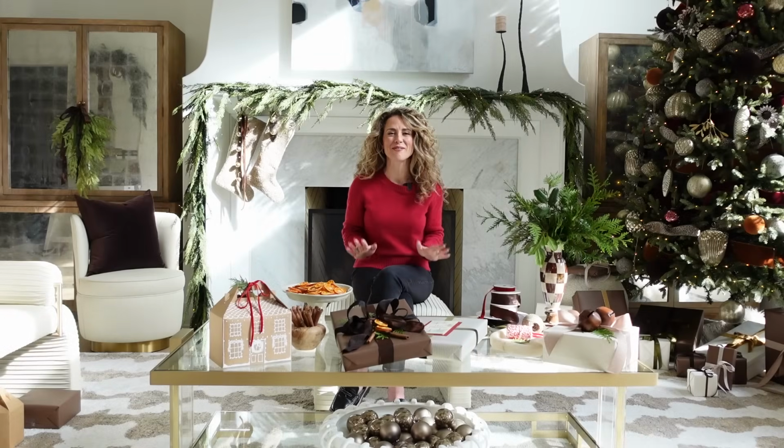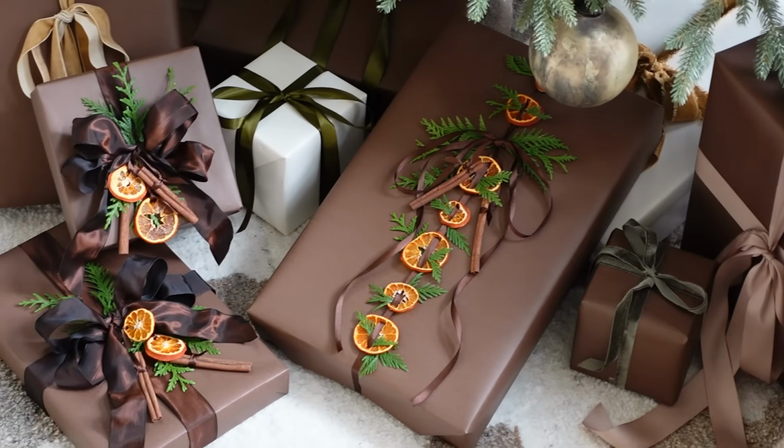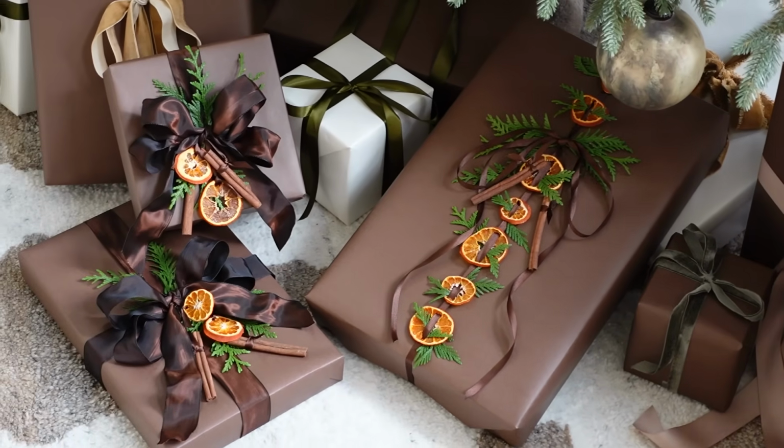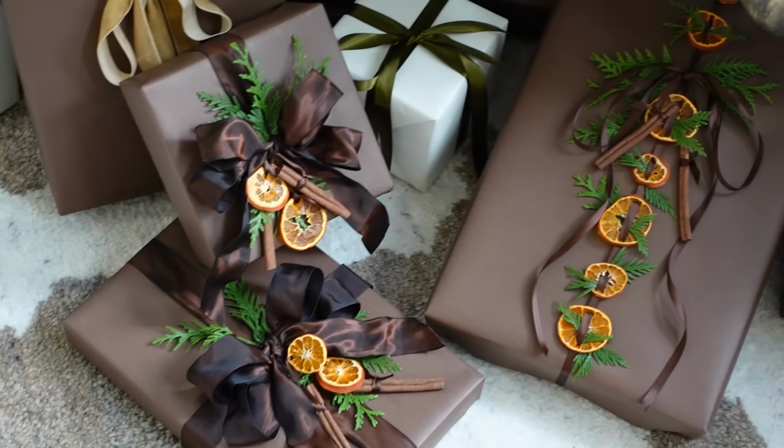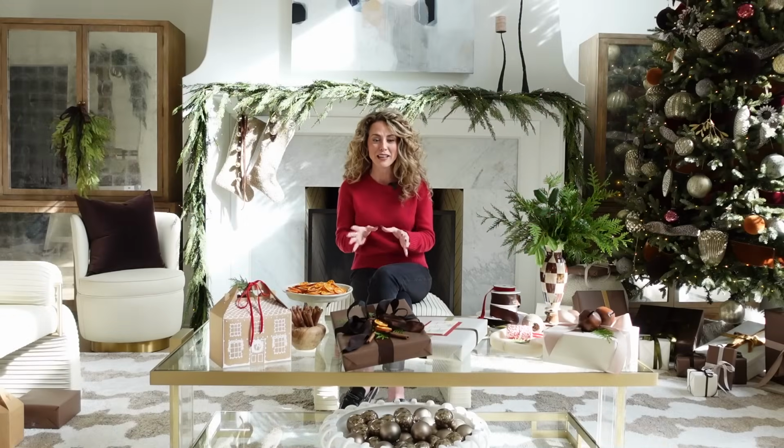Okay, friends, let's get right to it and let me show you the 4 gift wrapping ideas that I have for you this year. The first one that we're going to start with was inspired by orange slices. A lot of you use orange slices in your holiday decor. I know I do. So I wanted to incorporate that this year into one of my gift wrap ideas.